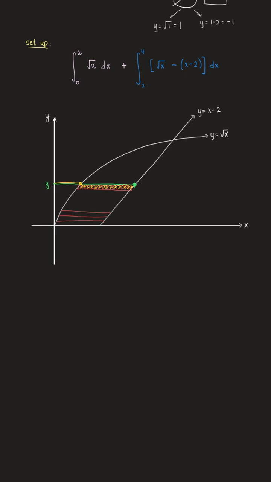We're going to have to find our y values of integration, right? So basically I'm integrating along the y-axis, and my lower limit of integration is going to be 0, but my upper limit is going to be whatever the y value corresponds to this point of intersection. But we know that that point, from the work that we did before, has an x value of 4. So if we put 4 into either function, that's going to give us a y value of 2. So this is the point (4, 2), which means that y here is 2. Obviously, this is not drawn to scale.